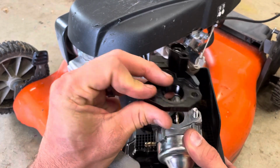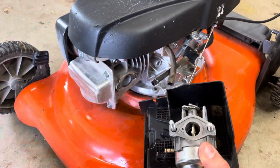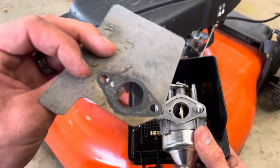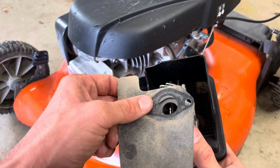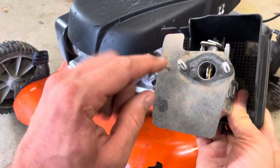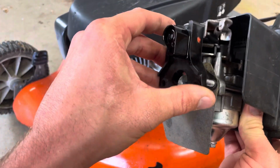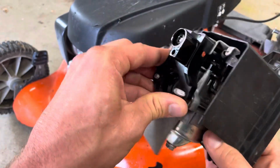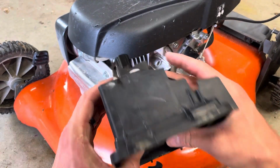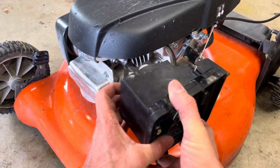Now, the one caveat to this. For what it's worth, this is here to protect the fuel from getting too hot from the engine. So the caveat, so basically, once you have this as a big stack, you can then put it on the engine very easily. That's much easier than trying to hold all these components in and slip in these studs.